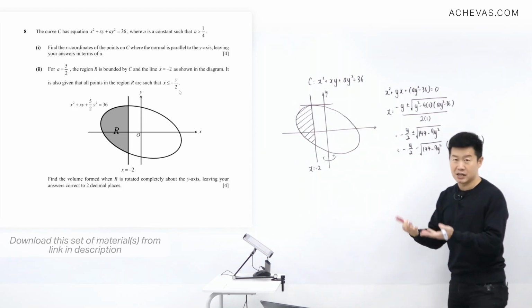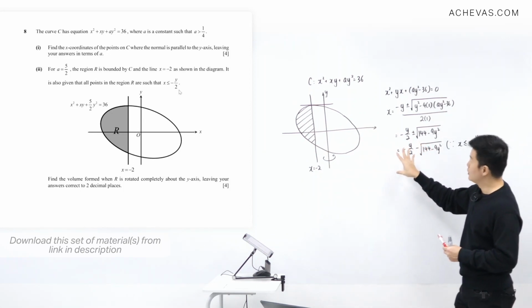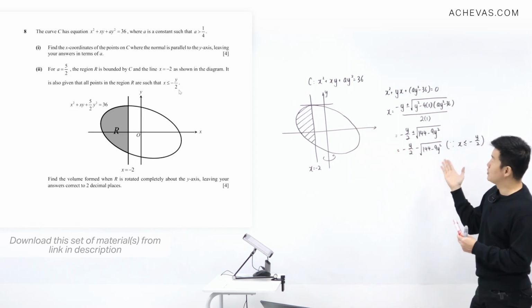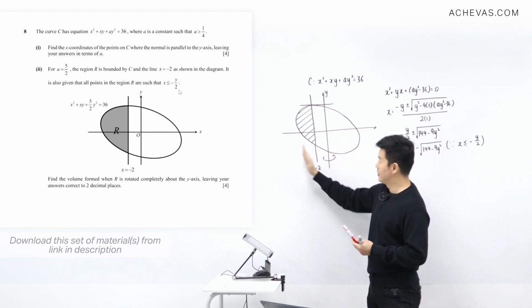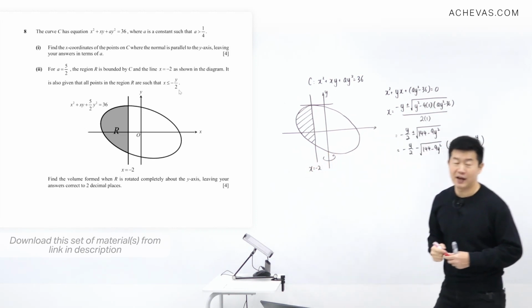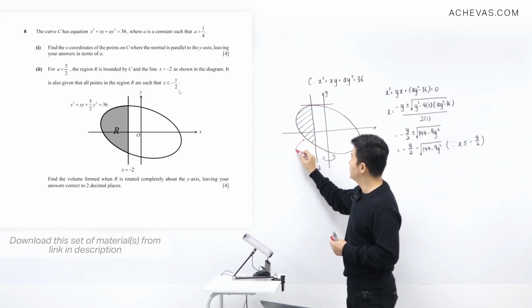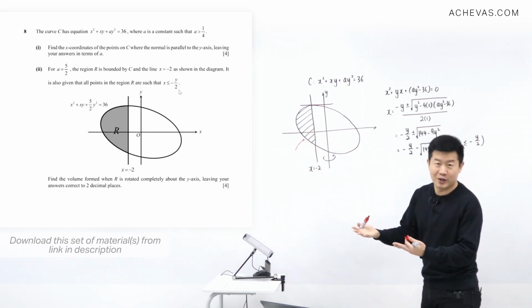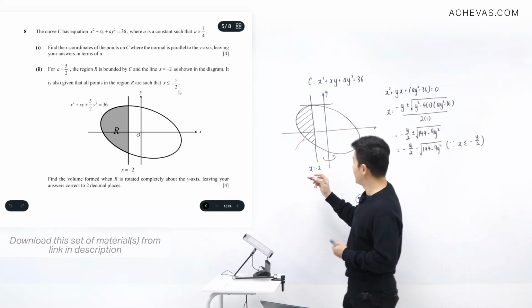And with this, we know that this part of the graph that is binding the curve is going to be this. Because we are looking at a region where x is supposed to be less than minus y over 2, x is supposed to be a region that is on the left-hand side of x is equal to minus y over 2. So this region here, according to what the question says, is a region that is bounded by a curve where x is less than or equal to minus y over 2.